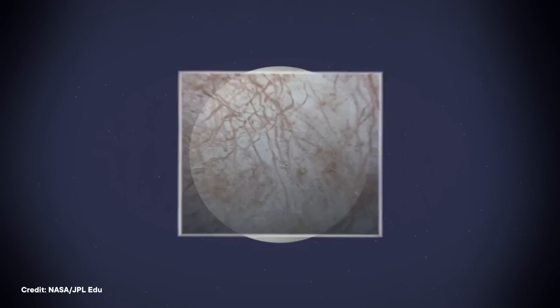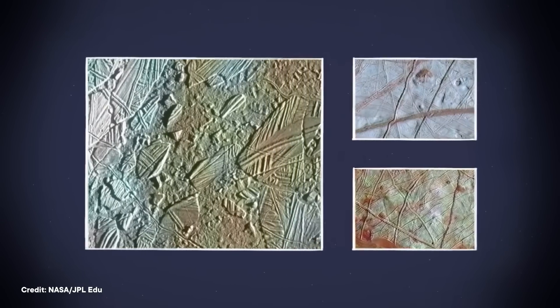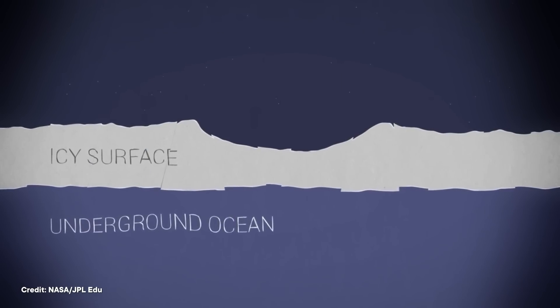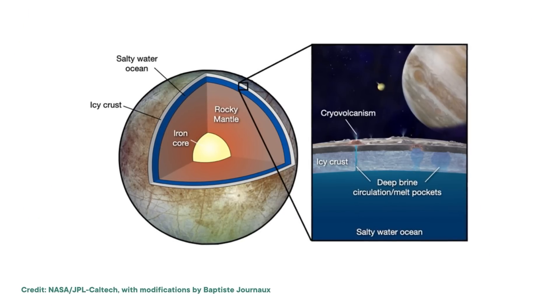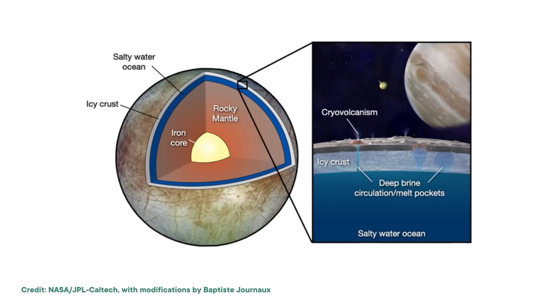But is it enough heat to melt any of that ice? Well, over the decades, humans have sent a bunch of missions to visit the Jovian system, like two Voyager probes in 1979, Galileo in the 1990s, and Juno, which is orbiting Jupiter right now. From these missions, scientists have gathered pretty solid evidence that Europa has a very not-solid subsurface ocean, sitting beneath a massive shell of ice that's probably 15 to 25 kilometers thick. But the evidence also suggests that the ocean itself is even thicker, stretching another 60 to 150 kilometers into the moon's insides.